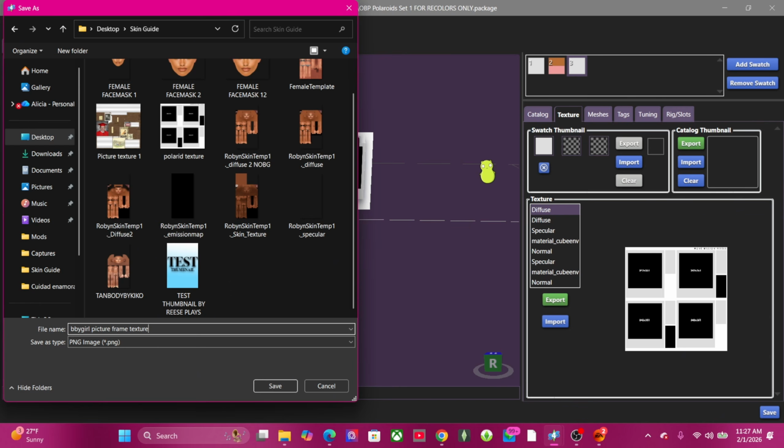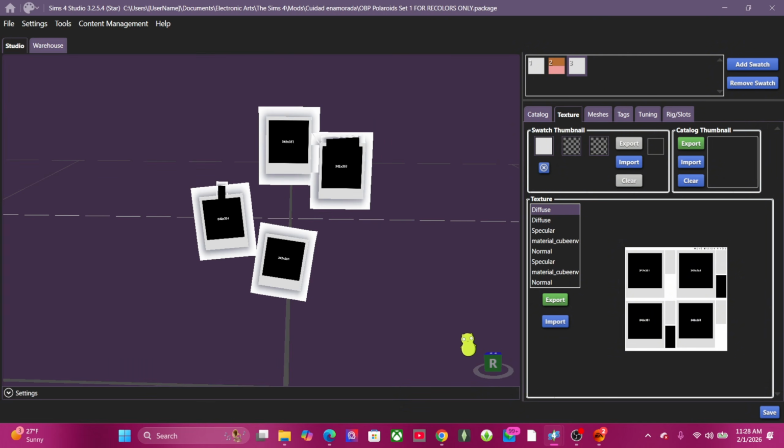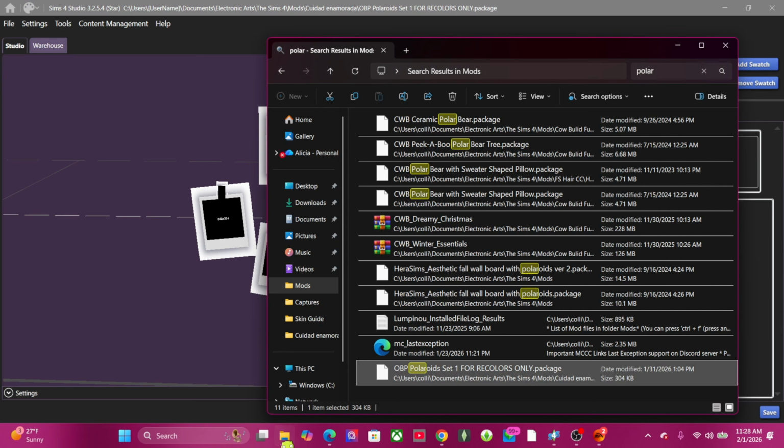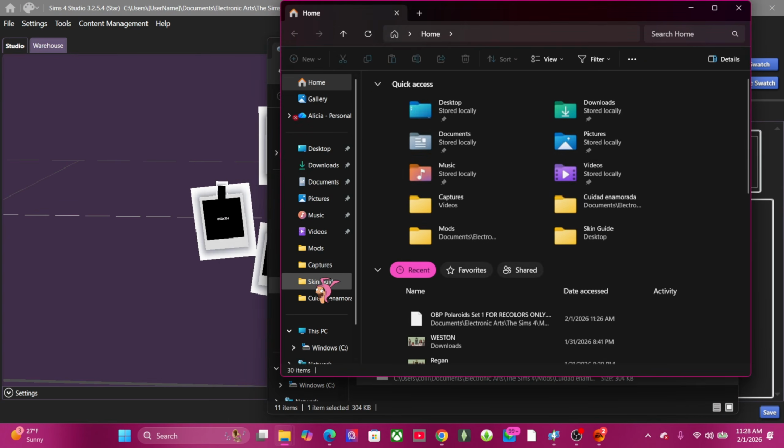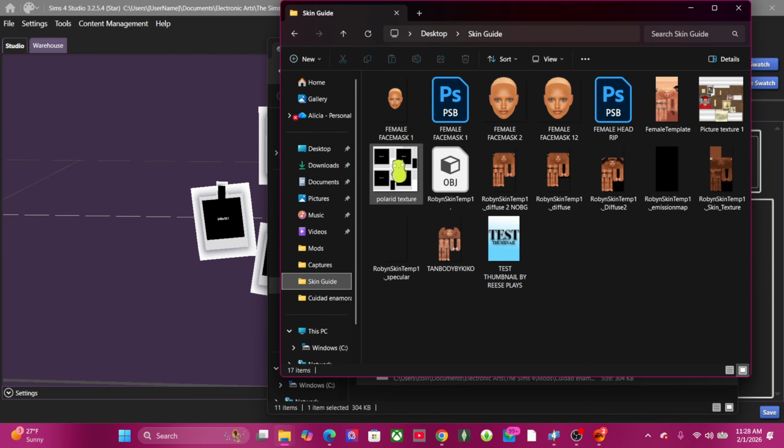So now you're just going to put that in there, whatever you're going to save your texture as, and you want to save it. And once you save that, the next important step is making sure that you know what size your texture is. So I'm going to go back to that folder and figure out the size of that texture. And as you can see here, it says it's 1024 by 1024.